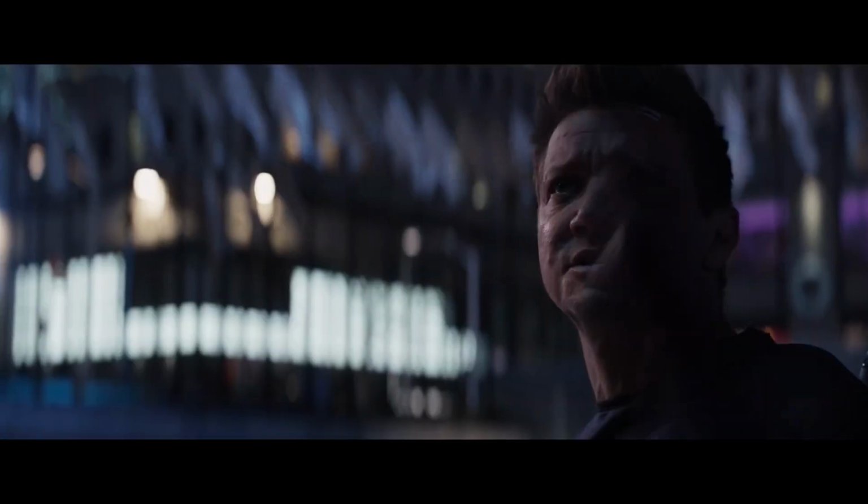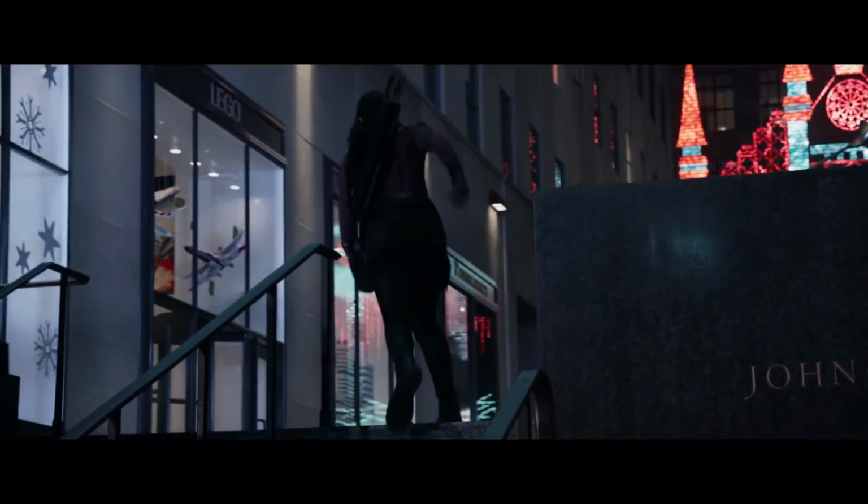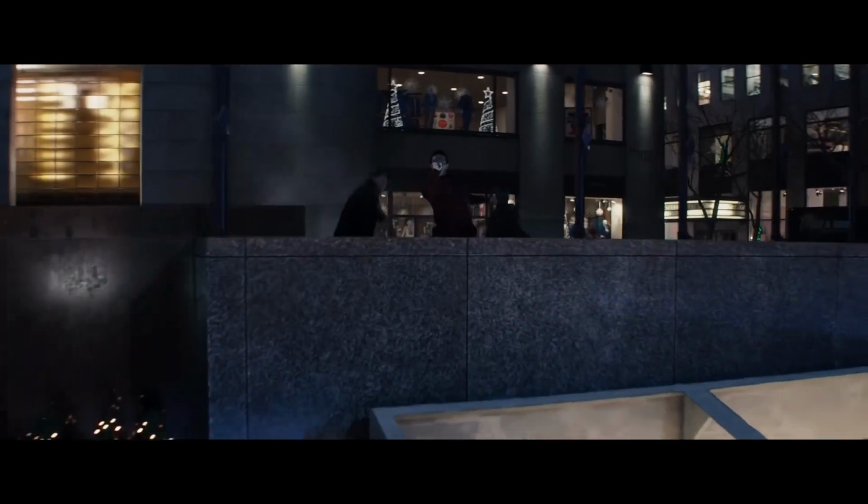The splitting of the regular arrow. So Clint's down to 2 arrows with 3 bad guys coming at him. What he does is fire one and then quickly fire another one with greater force, causing that second arrow to cut through the first arrow, splitting it in half, so he basically creates 3 arrows.